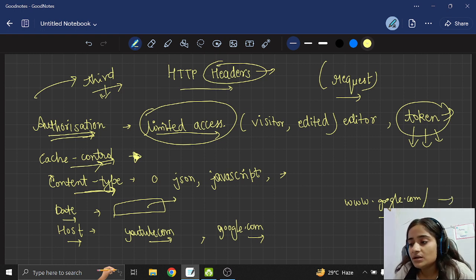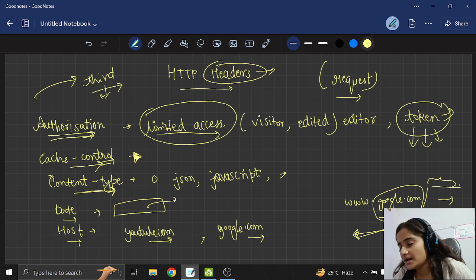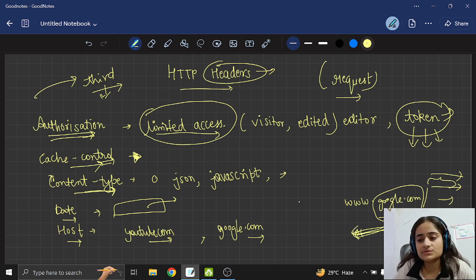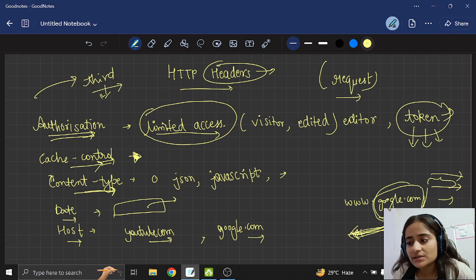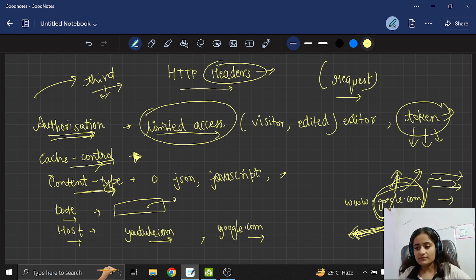So this thing, google.com, comes under HTTP headers. Okay, so this google.com comes under the HTTP headers, and we know the parameters and those methods, all of these things come inside the start line, right? So this host, the google.com host, comes under the HTTP headers. And in the request side, because we are requesting, then only I'm writing this in the URL. When I'm requesting something, then only I'm writing this in the URL. That's what I was saying.